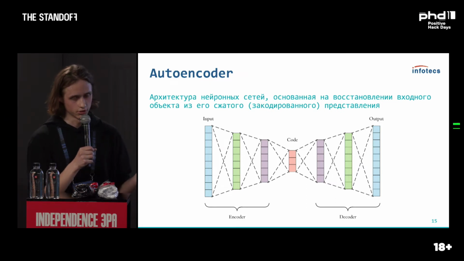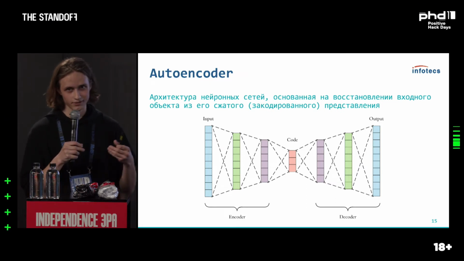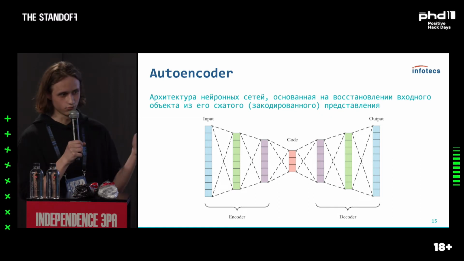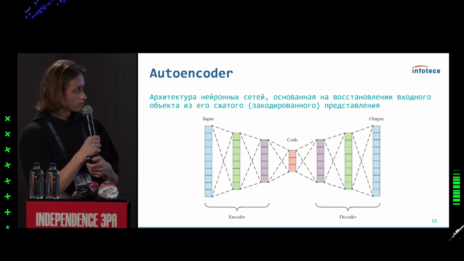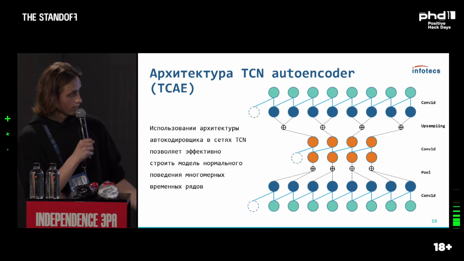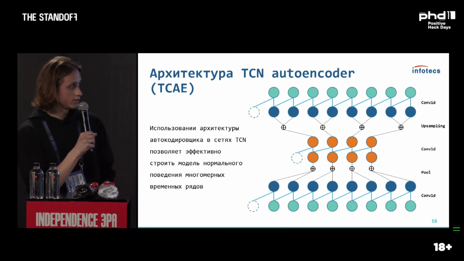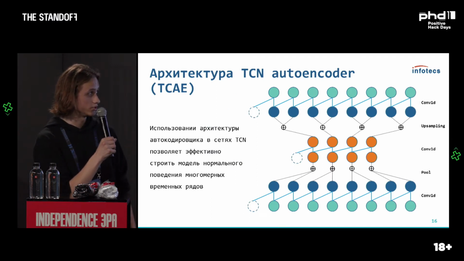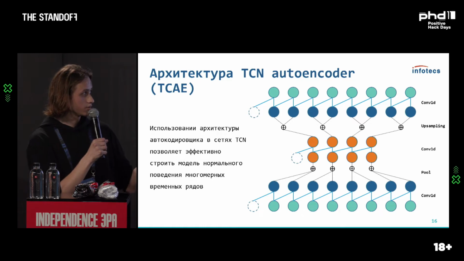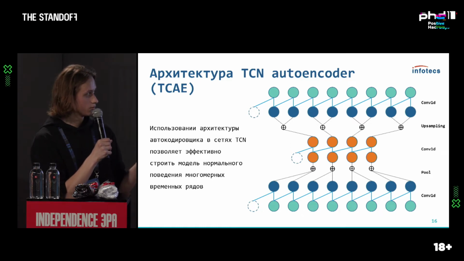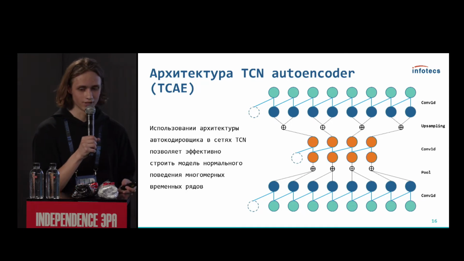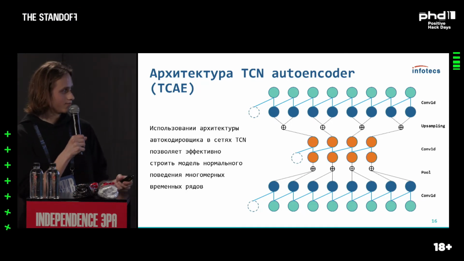We will have the mistake of the reconstruction, which will be much higher because the patterns will be different. Approximately like that, the ultimate architecture of the network will look like. A simple network is shown here on the slide. In the decoder and encoder, we have just one layer.